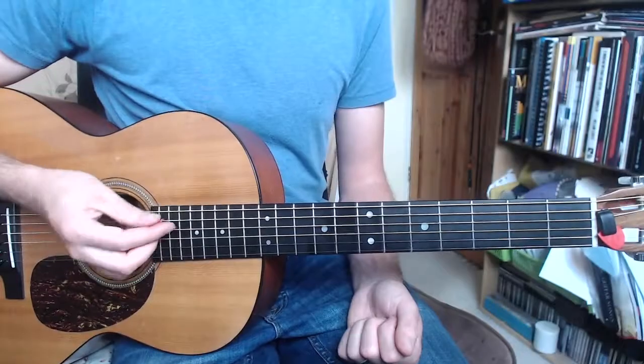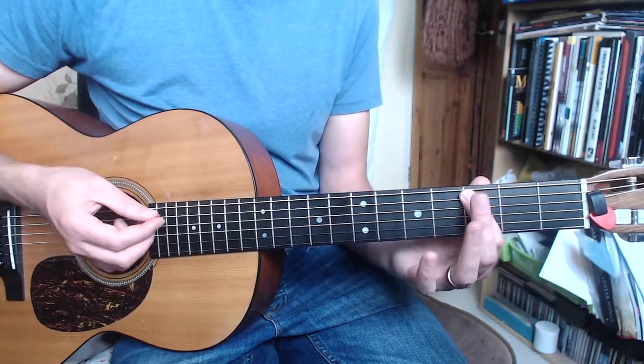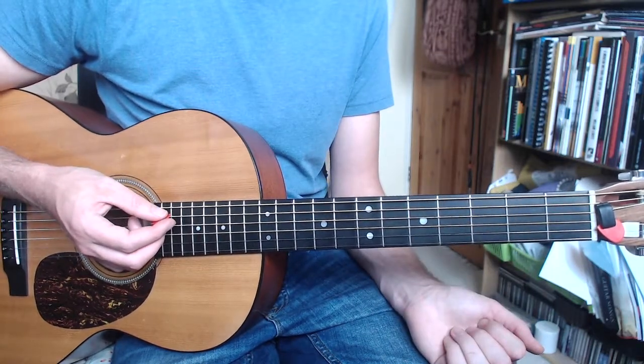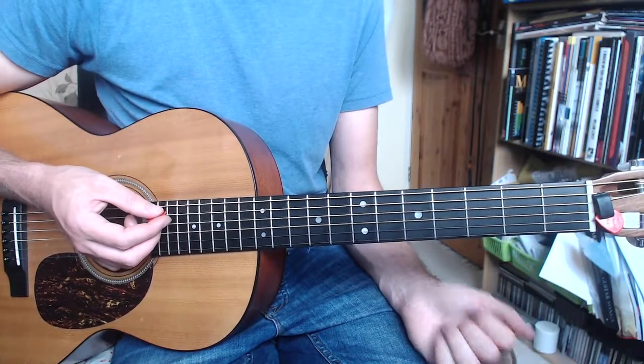Now to move on to the verse chords. So for the verse chords, you start with an open fifth string, and then a third fret, which is the C. Same two notes that begin the chorus and intro chords.